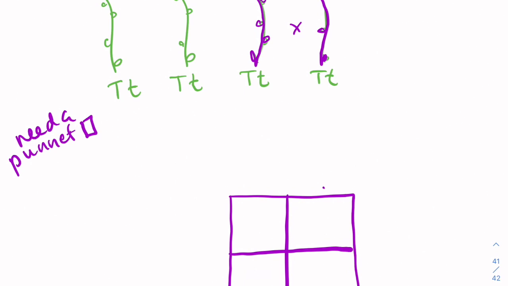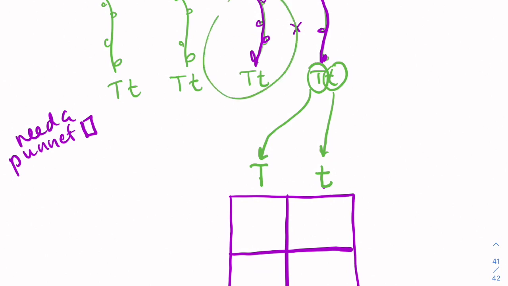Okay, let's get back to green. All right, so I'll take this parent right here. Right up there is where we're looking. They can donate either a capital T to its plant baby, so I'll put the capital T up there, or it could donate this lowercase t to its babies, so I'll put the lowercase t at the top of the second column.